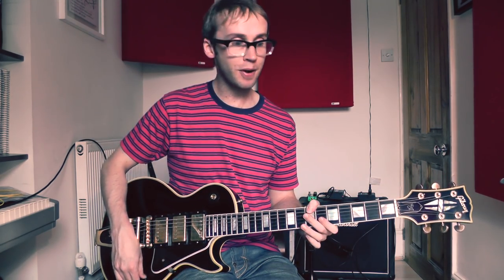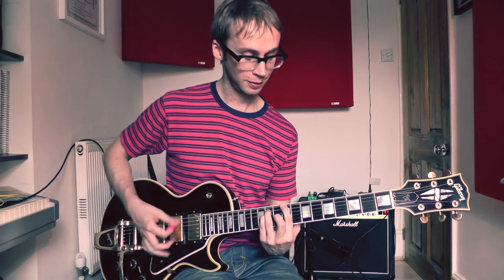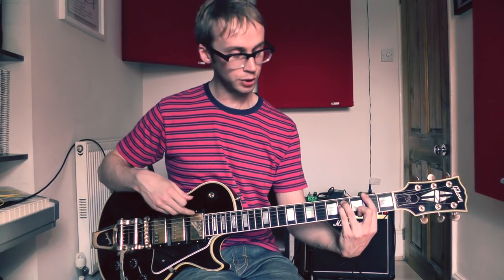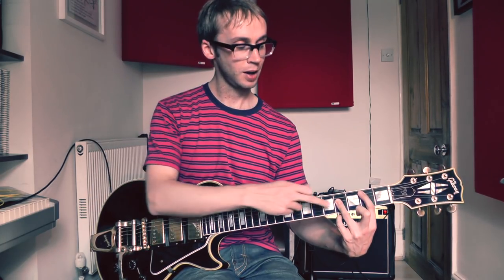It is played very, very fast, so what I find myself doing when it's up to speed is, it's very quick, hard to move all your fingers accurately over to the next string set. So I might play the power chords with the low E string root with my 1st, 3rd and 4th fingers. Then when I switch to the 5th string root, I might just lay down my 3rd finger to bar the 2 notes on the 3rd and 4th strings. That just makes the whole riff a little bit smoother, I think.